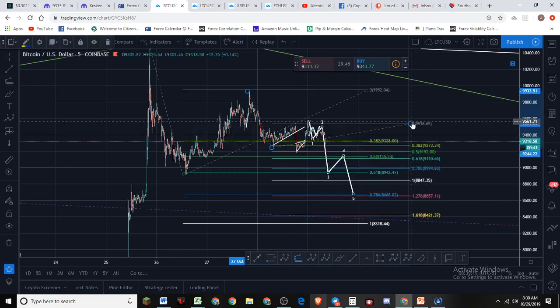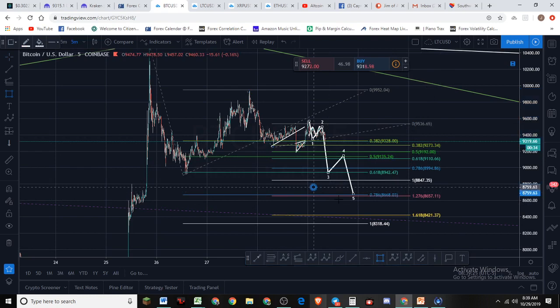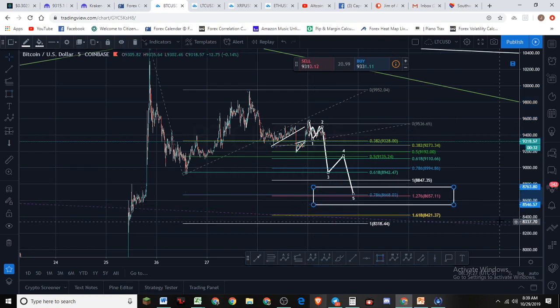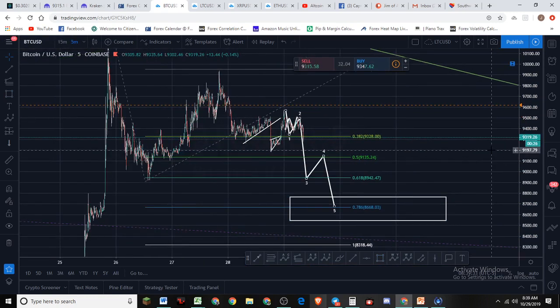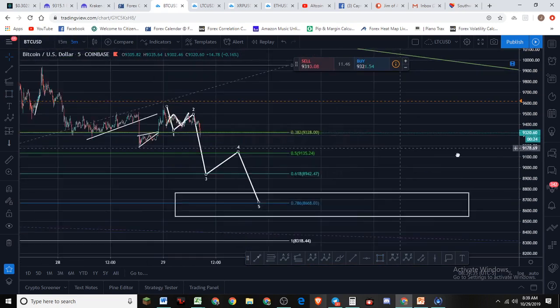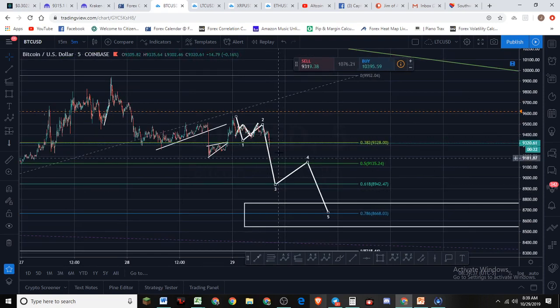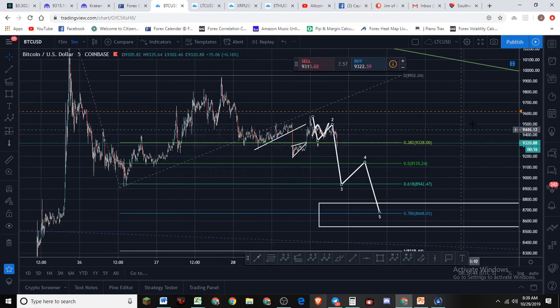So you see how the fibs line straight up. I think that's our target, 8,668 for now, unless we're going further down, but that might be the target, at least a bouncing point. So we're going to have to wait and see. That's the analysis for today on the BTC. So watch that. If this does not have follow through down to the downside, it's going to go another three waves correctively to the upside, but then we're going to have to reevaluate the count.